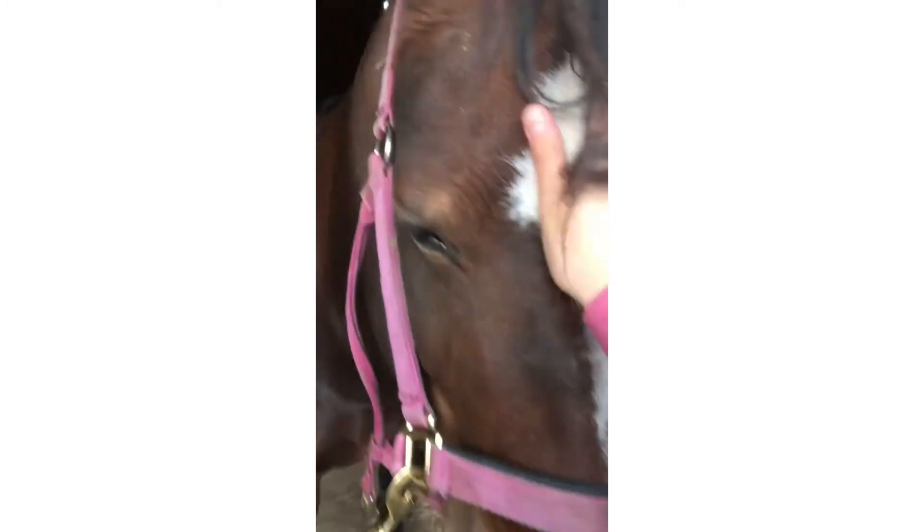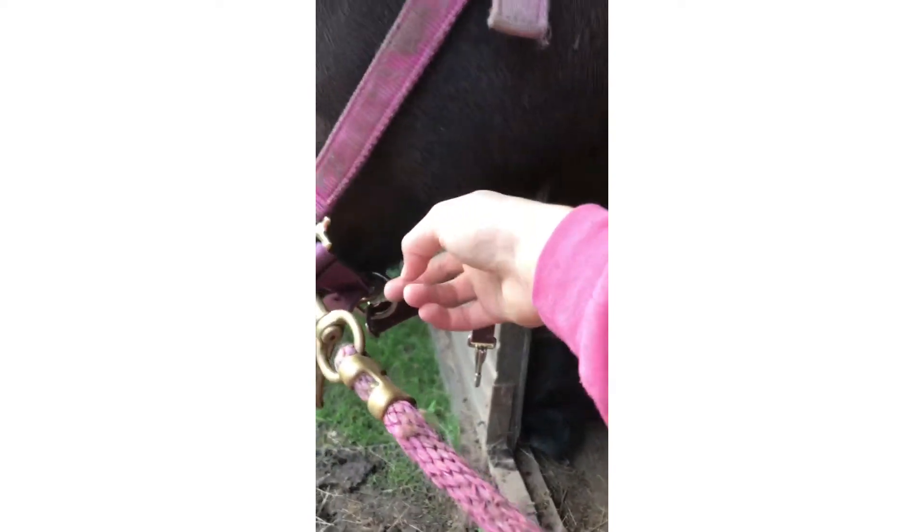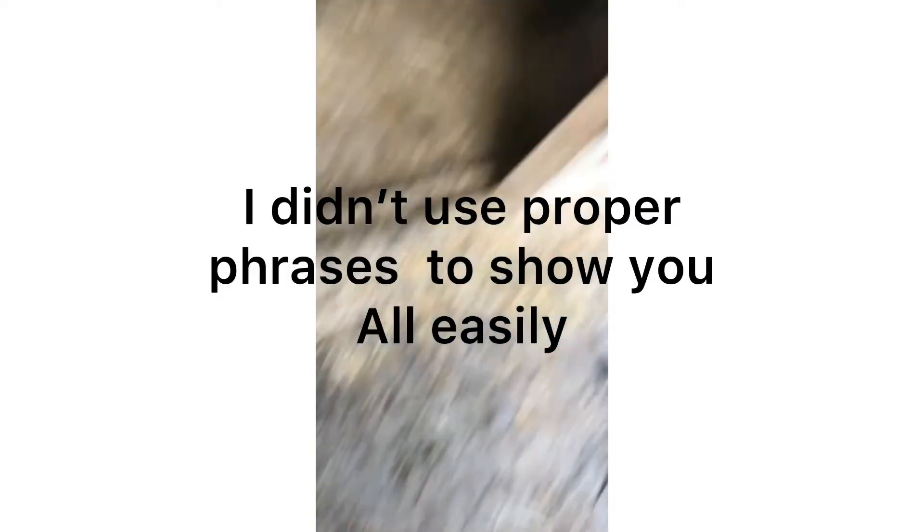I'm doing a voiceover on this one, but today I'm showing you how I trim my ears and everything — not how I did it, but what it looks like after. That ear just wasn't trimmed, this one under the chin was nice and trimmed. I'm going to show you the other side of her chin.